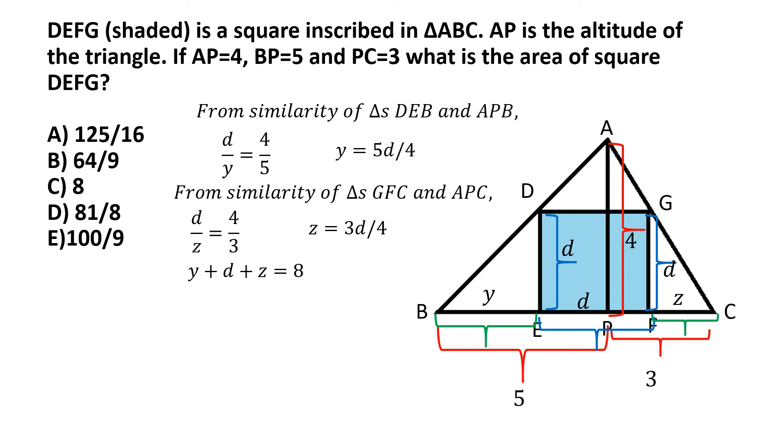Now, in the previous steps, we have already obtained y and z in terms of d. So we just make the substitution here. We have obtained y is equal to 5d by 4, and we have obtained z equal to 3d by 4. So we can write this equation. Now we have basically reduced this to one variable. It's very simple to solve for d. From this equation, we basically end up with 3d equal to 8, from which d comes as 8 by 3.